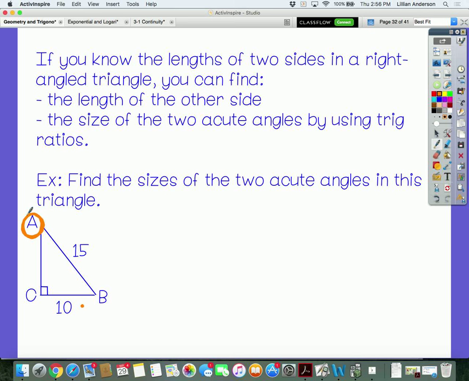So let's start out with finding angle A. You still use your trig functions. Label your sides. Since you're given 10 and you're given 15, why not go ahead and use them? Do less work. Smarter, not harder. 10 is the what side? That's to angle A. Opposite. The opposite side is across from angle A. And 15 is the what? Hypotenuse. What trig ratio are we going to use to find angle A? Sine.